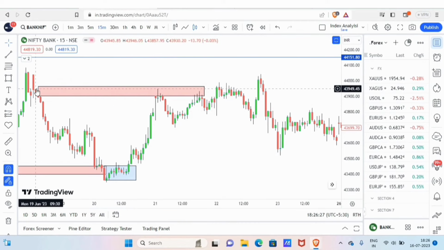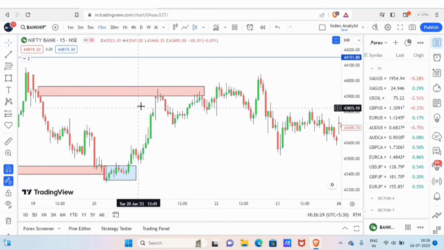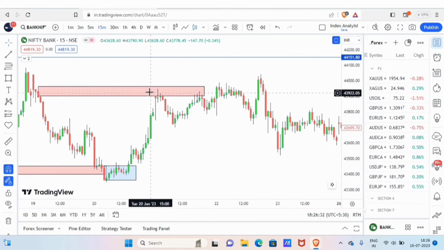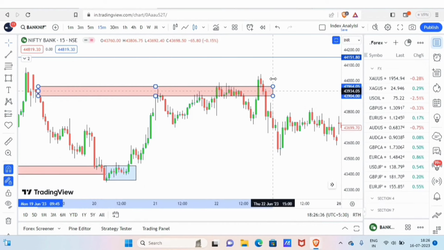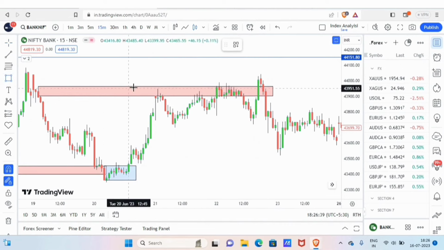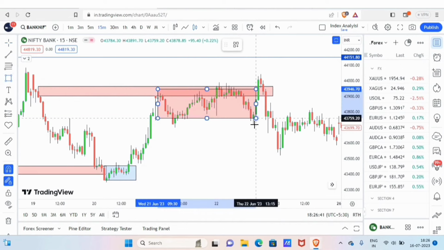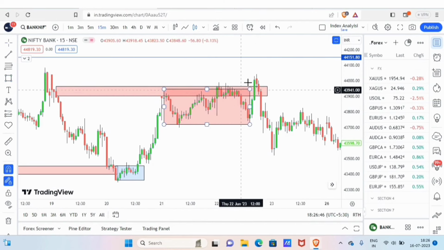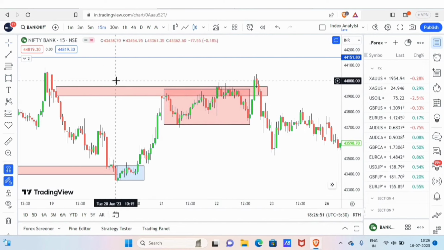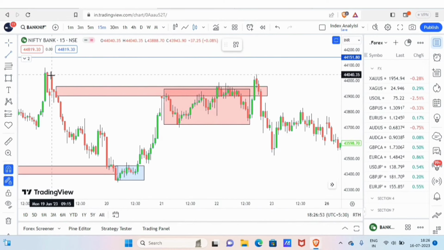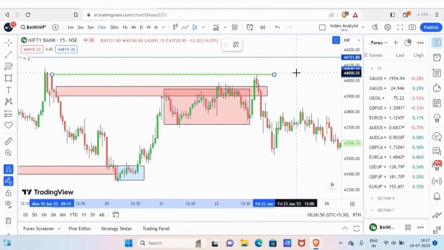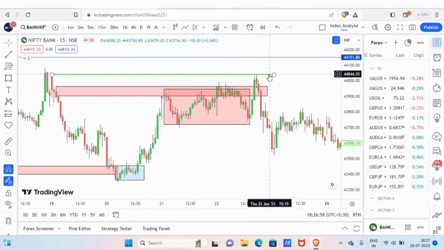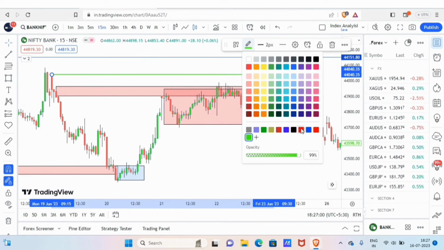So this was a supply at this point. Price came all the way from demand to supply, and what has happened here? It did not give a fake breakout, but it was a total range bound market until here. So where the breakout failure has happened here, it happened on 22nd June. If one is able to mark a supply and demand zone, or if they're able to identify proper support and resistances, they will not be trading on the wrong side.